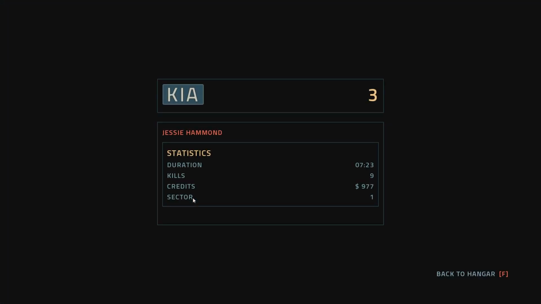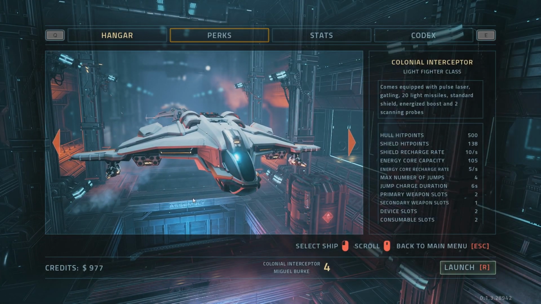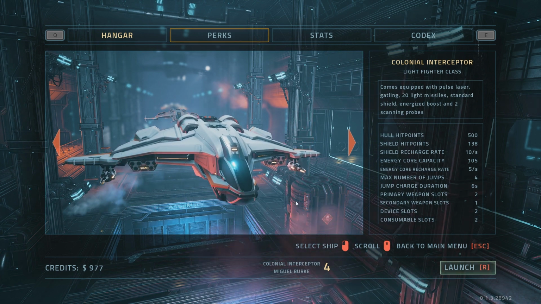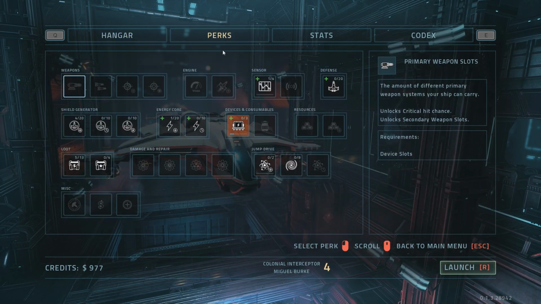I wasn't looking for conflict. They just jumped on top of me and killed me. Poor Jesse Hammond, killed in action. What the frig was that? Oh my god. I have never seen that before. Now we're Miguel Burke. Or Miguel, I guess.